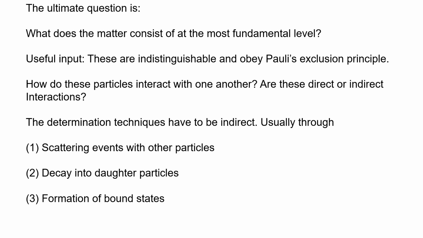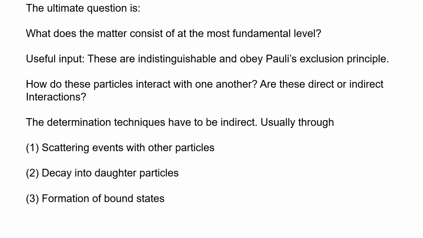And if these are electron-like particles, they would obey Pauli's exclusion principle. Of course, not every particle obeys Pauli exclusion principle, but the ones which have an antisymmetrized wave function upon the exchange of particles would have this Pauli exclusion principle, which means that no two electrons, or no two fermions, would occupy the same energy state.